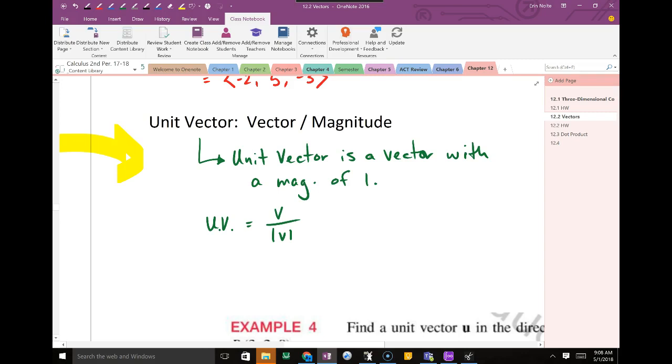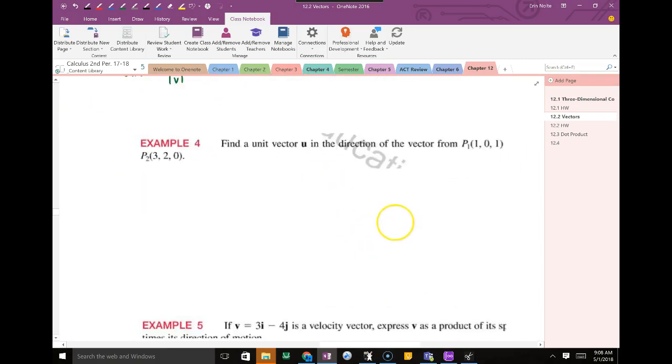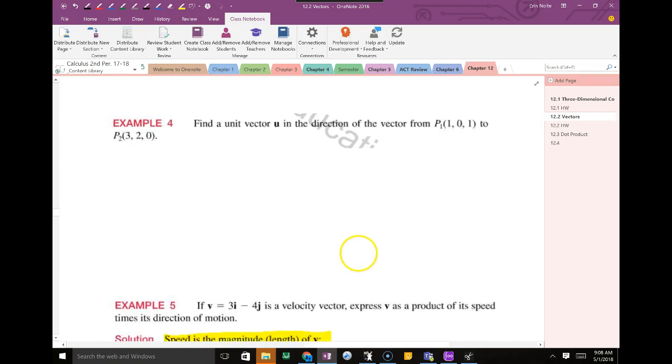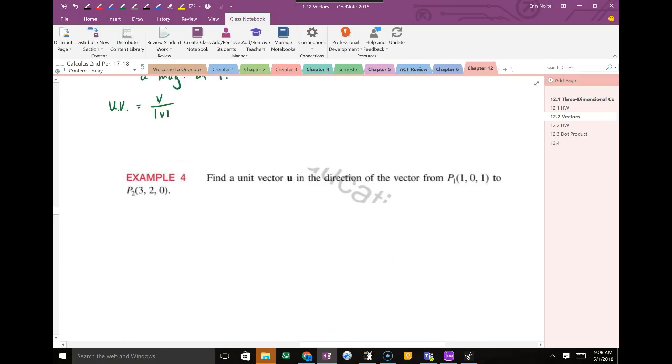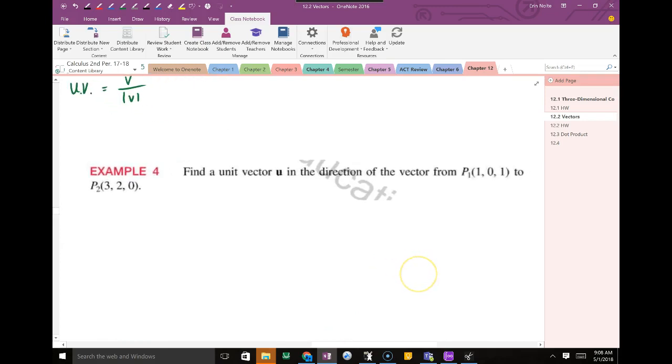Okay, so here's a, yeah, I guess we could do this one. That's fine. Okay, so I think this is one of the problems on your homework, well, similar to. It says find a unit vector for the vector that's going from this point to that point. So the first thing that we have to do is take this vector and put it into component form. So first of all, what are they giving to us?